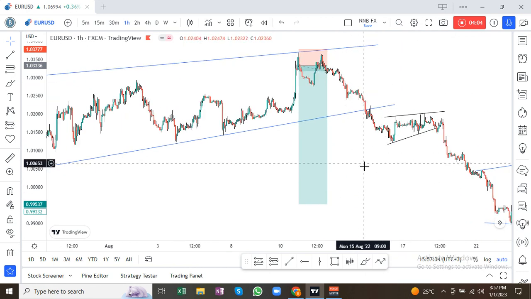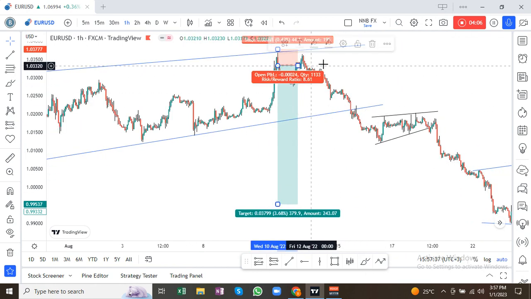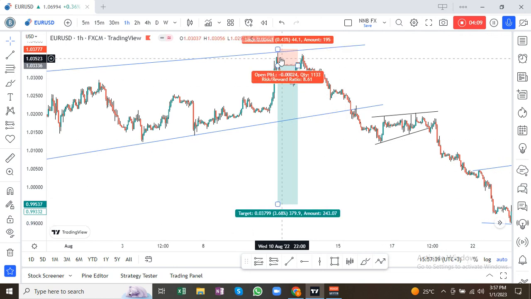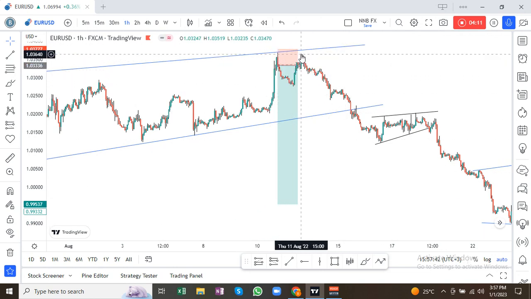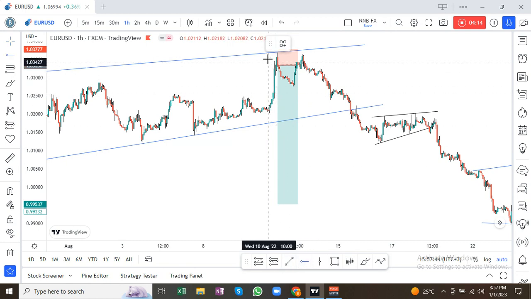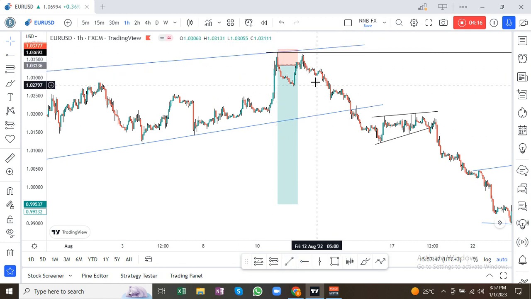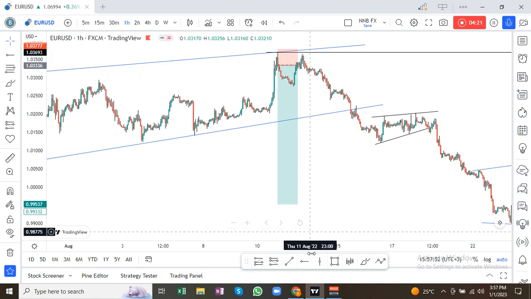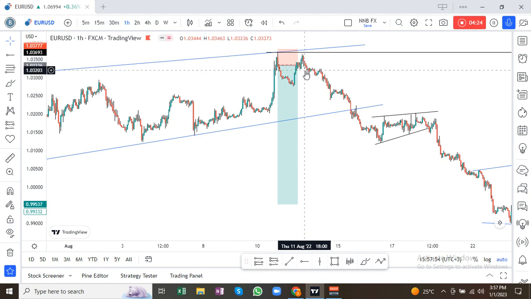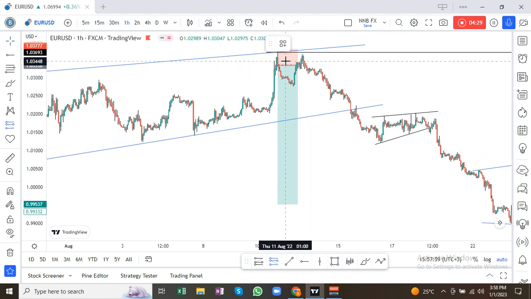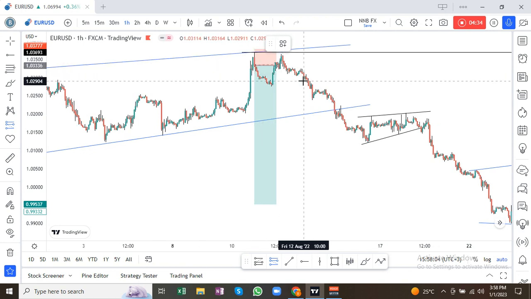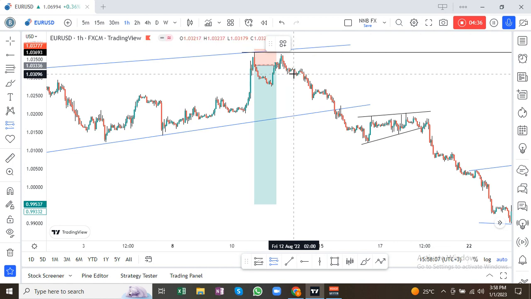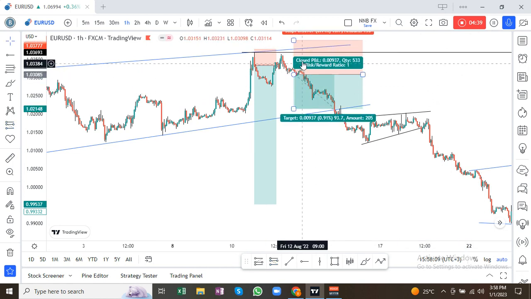On this same structure, we also had a low risk entry where after this the market went back up, it formed a double top up here, and then if you check on the 15 minutes, you can see that it impulsed down and then formed a small correction here. On this, you could have entered on the break of this small correction. Me, I didn't enter because I was already in this first trade and the market had not moved far enough from my stop loss for me to break even my first trade in order to enter this.